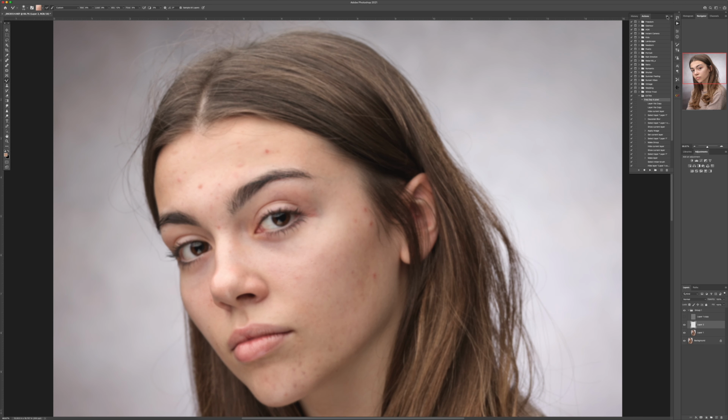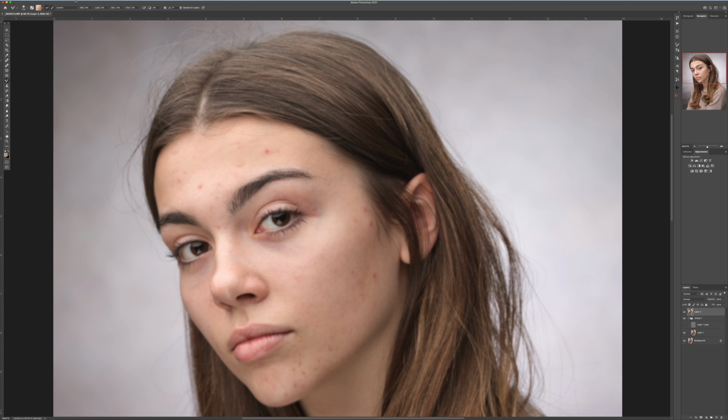Now, when you're building an action, there are certain things you need to think about. If we were to run this action again while we're on this layer, it's not going to work because it needs to start from a background layer. So if you're building an action which works on a background layer, you need to start with a background layer. If you're adding it to other things, so you're doing multiple layers, if you do Shift, Option, Command, E, you create a layer of everything and then take that right to the top.